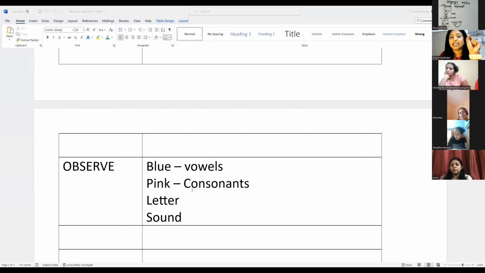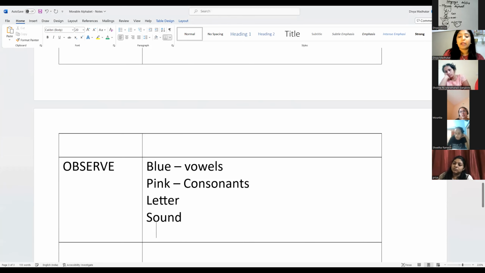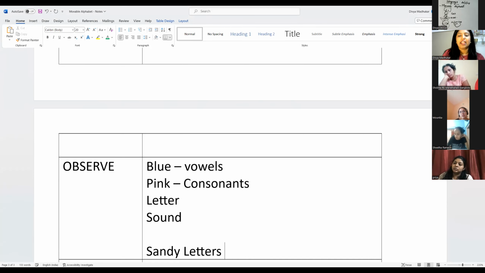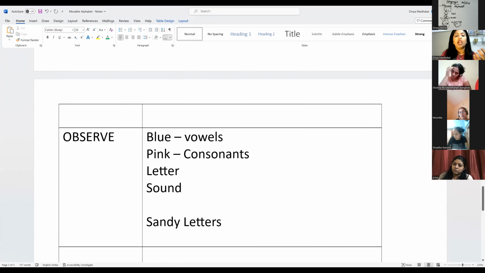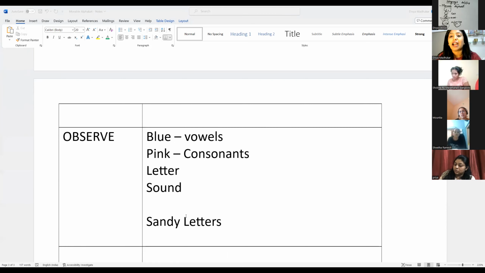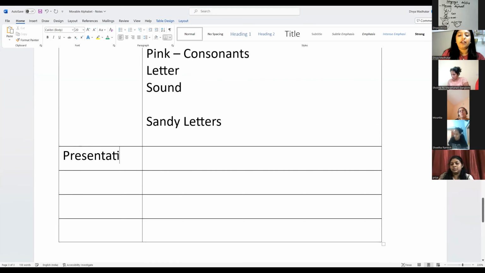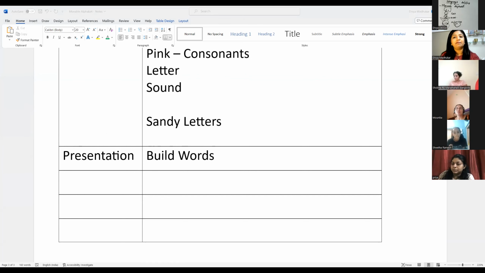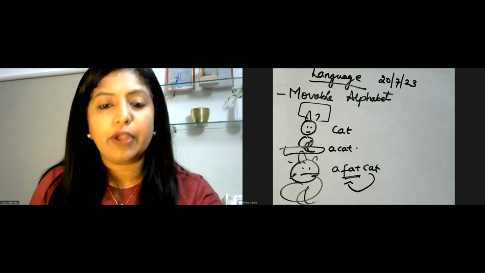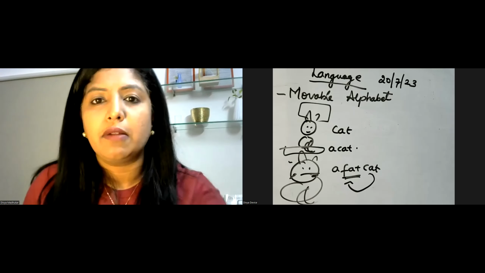And as a prerequisite, the children can also be given sandpaper letters. If you're finding it difficult to write, you can also bring the previous material, keep it together with them, and they would be able to write it also. So don't ask multiple questions and other things. Now, in your first presentation, what you would introduce to the child is to build words. We saw in the previous exercise that I gave a picture. Now you need to build the word, correct? So how do we build? I'm going to show you that right now. Please watch.